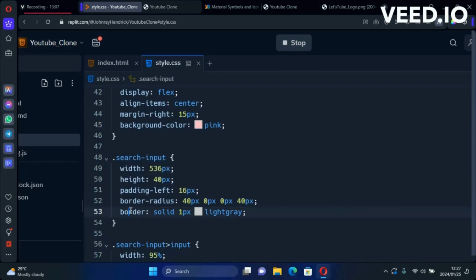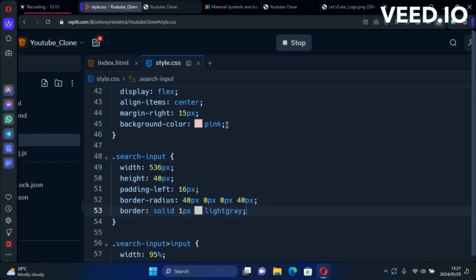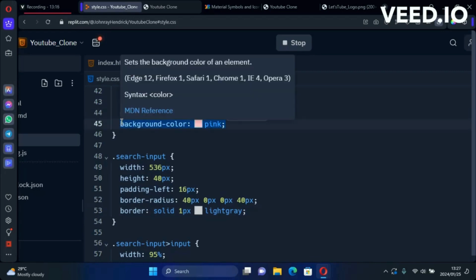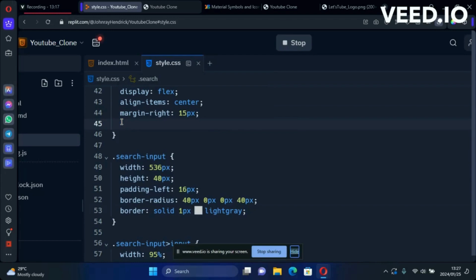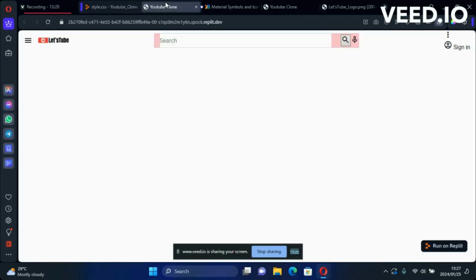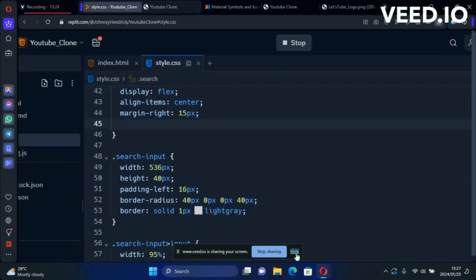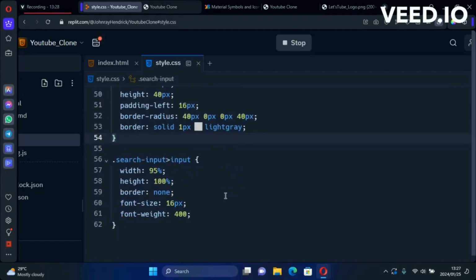I can't see any problem. Border solid 1 pixel. So this pink, let's take this pink off quick. Oh, it's actually working. We couldn't see it because of the pink.